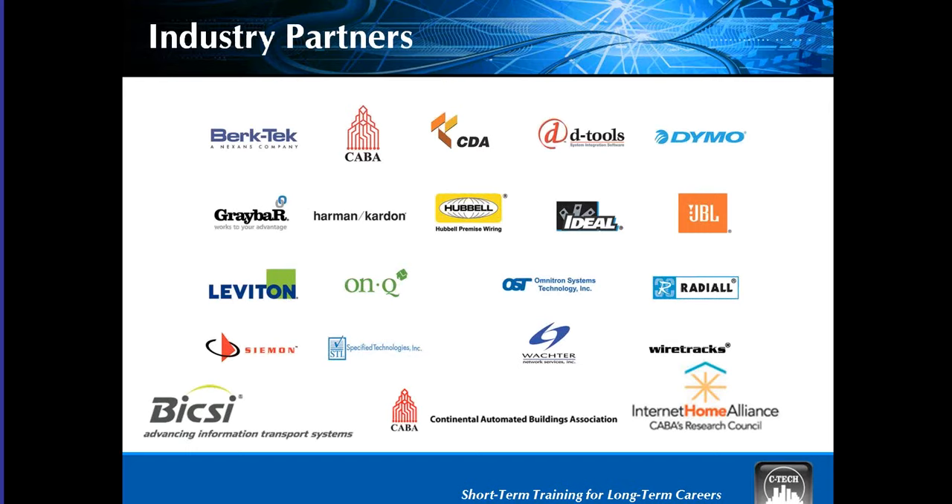On this slide we're showing you our industry partners. This is the second cog in that methodology wheel. These are the partners we've worked with in developing our current standards, so we know that students are learning the industry's best standards and practice and get the greatest competitive skill set. Our VP of National Business, David, is going to go over these in more detail later on.